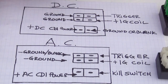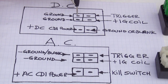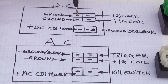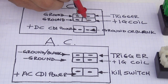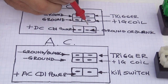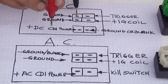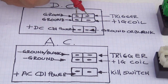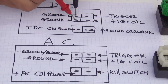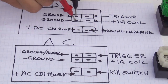Now, if you go on the DC right here, what you can do is place one of the probes of the multimeter right here on the ground, and you start to touch all the other pins. Now, if you are getting any reading or any sound on these pins, that means your CDI is no good anymore. But if you're touching this one that is just next to the ground on the other side right here, the other ground, you should get a sound like this. So that's okay. That will be normal.